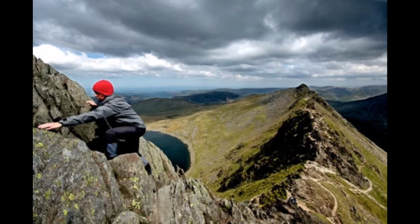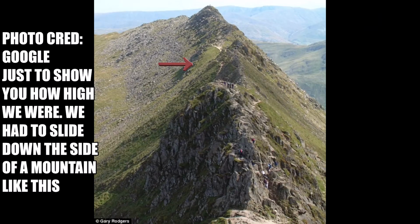Like, we could see the camp when we were at the top of the mountain, and we could see that it was still quite far. So we kind of knew where we were, but we were still so far from it. So the other girls were very worried that we were not going to make it to camp on time, and they were worried that it's going to start to get dark now because it's 5 and time just goes so quickly. So they were telling us to hurry up.